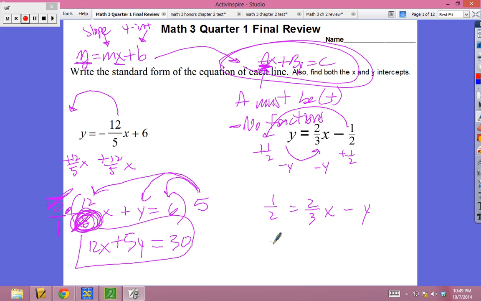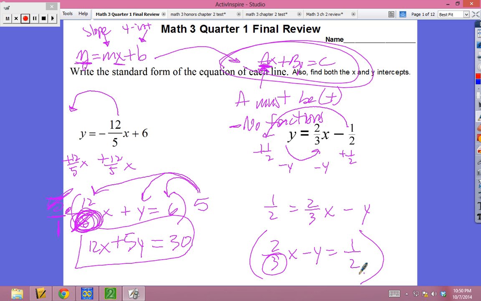And that's the same thing as if we flip-flop it. 2/3 x minus y equals 1/2. Okay, now that's positive, which is good, but rule number 2 has been broken. We cannot have any fractions. Now this time, I have two fractions. So I need to blow this up. I need to times this by, you can't times it by 3. 3 will kill that fraction, but it will not kill this fraction.